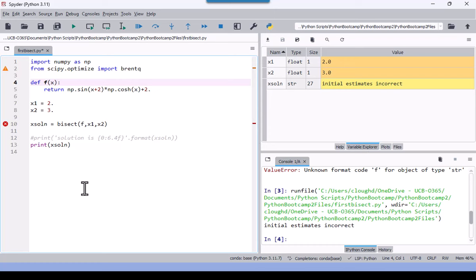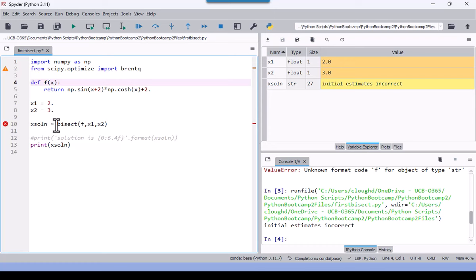So as it tries to use an open method, if it gets into trouble, it switches over to a bracketing method and then tries to go back to the open method when it gets close to the solution. So it's sort of a neat hybrid between an open method and the bisect method. And we'll take a look at the open method with an example coming up.